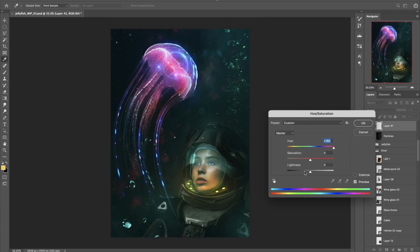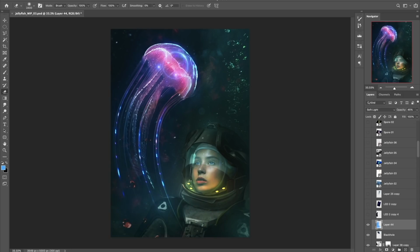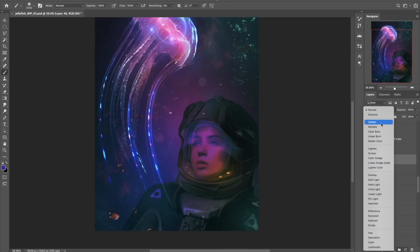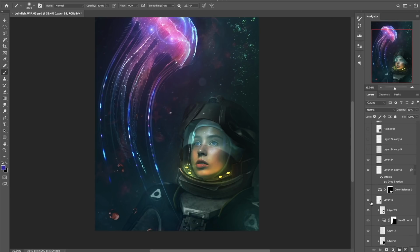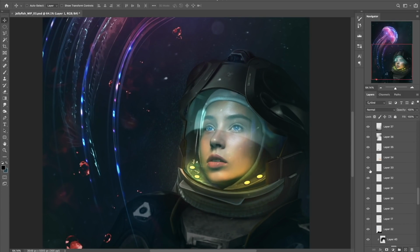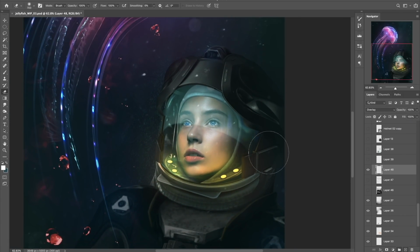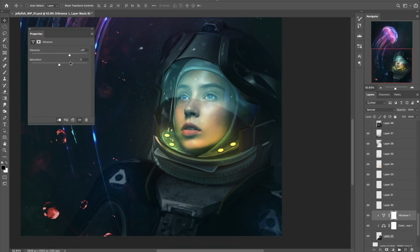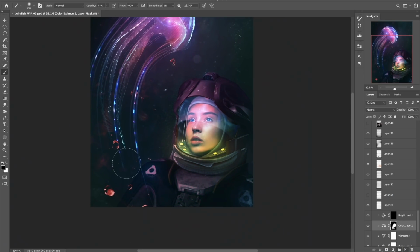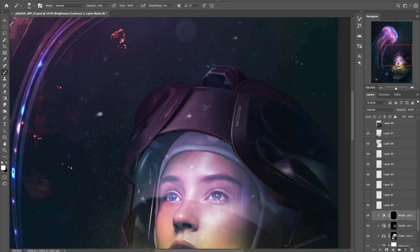I really want the lighting to pop, so again, I'm just painting in more brushwork for the glows. I imagine the glow from the jellyfish to be quite strong, so it's important that the colours and the highlights on the helmet match that. And then simply paint in some highlights.